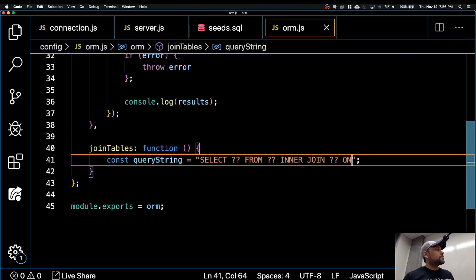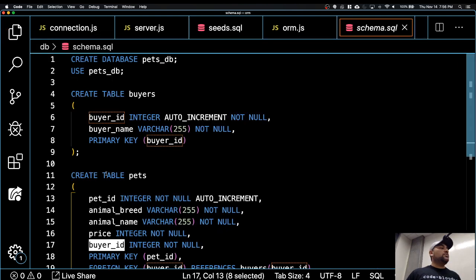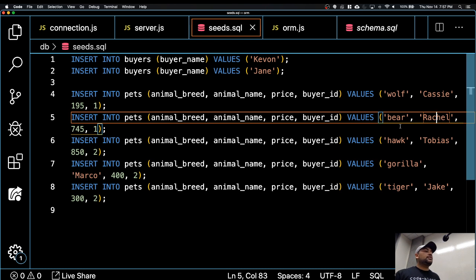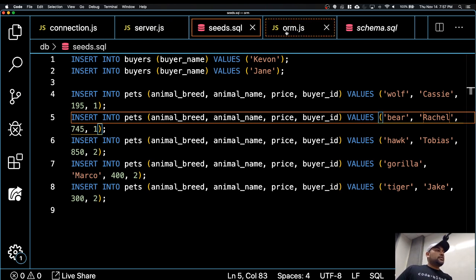We start with on, and then you are matching a unique row from this table and a unique row from this one. So from our pets and our buyers tables, it's going to be where buyer's ID is equal to the buyer ID over here. That way I'm joining two tables and getting all the pets that belong to some buyer. I want to find out which pets belong to which buyer. If you look at the data, we have two buyers, Kevin and Jane, and both of them have some pets over here, identified by ID. So ID 1 is Kevin's and 2 is Jane. These two belong to Kevin, these two belong to Jane. We can look at it and determine how we get this data back. We need the join query.